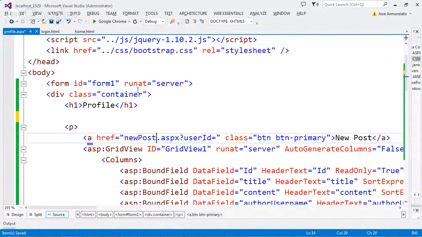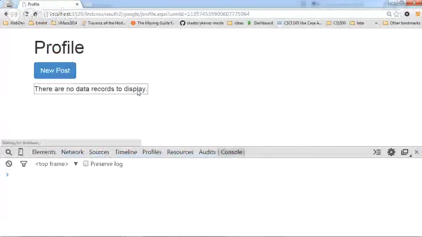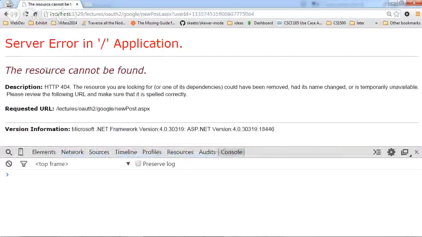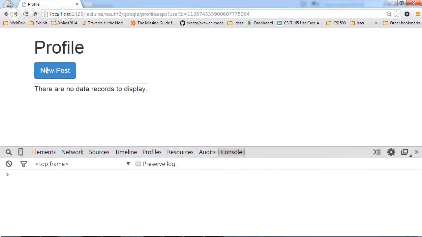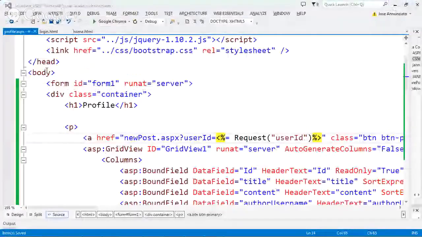Okay, let's go back here and let's paste it in here. See that? Hover over this. Okay, session. All right. So now if I go to new post, we don't have new post, right? So let's create a new post.